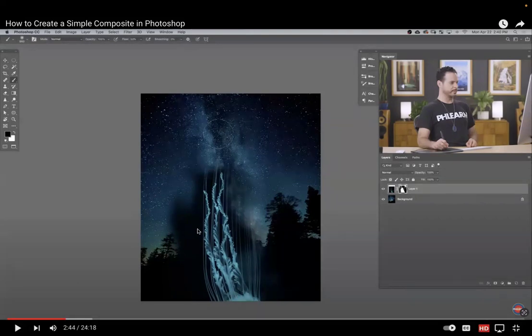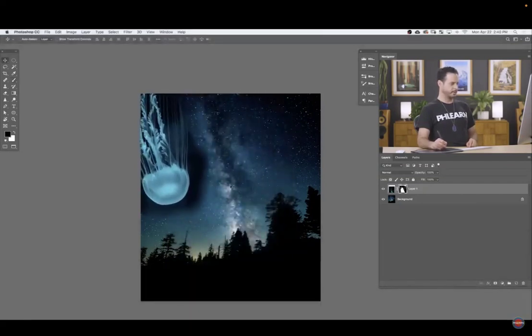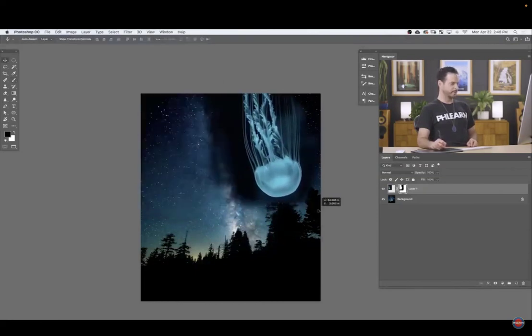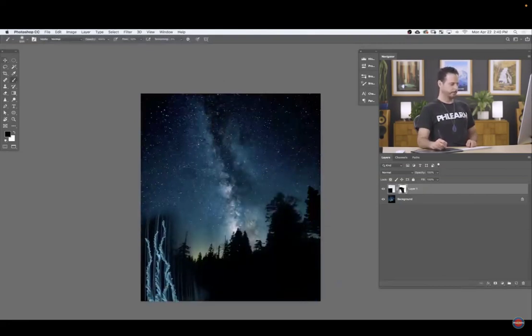It's not abrupt, as much as it would be with a smaller brush. You'll see those edges, and that's a dead giveaway for a composite photo. So you can see here, see that little corner right down there? Boom, let's just paint that away. All right, so just painting black on our layer mask, that's how to hide part of your layer.